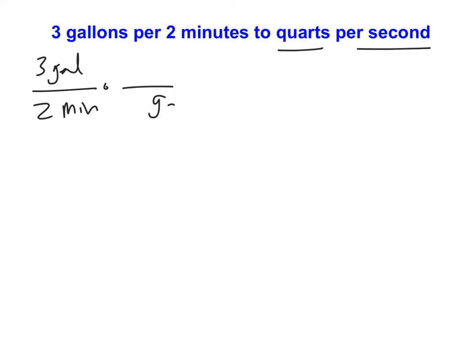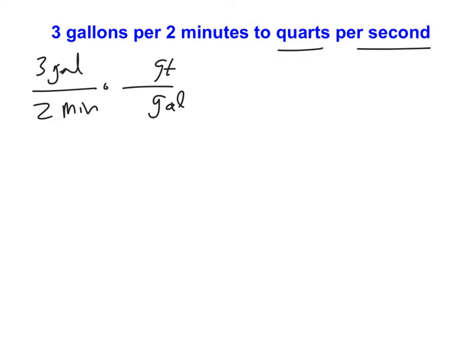All right, so here you've got 3 gallons in 2 minutes, turning into quarts per second. And notice I keep changing up the way I write this. The quiz and test does that to you. So 3 gallons per 2 minutes. And we want to turn that into quarts per hour. So gallons into quarts. Do that one first. Gallons down, and we're going to go down diagonal to get rid of it.